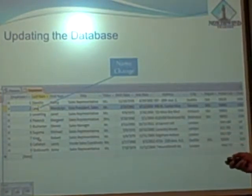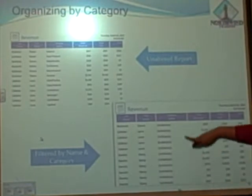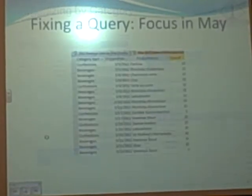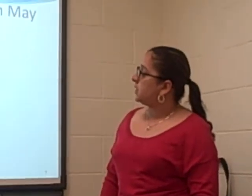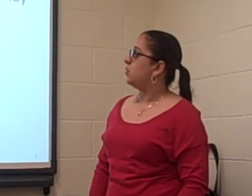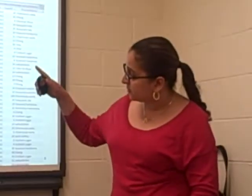So over here, we start off with replacing first and last name in the database. We save it right after that. We go on to filtering by confections, which is the category name. We have over here the unfiltered and the filtered one. And again, we had to do a criteria so the ship date will only show for the May orders, starting from the beginning to the end of May. Again, over here we filtered by country, and it's in alphabetical order as well, starting from Argentina, as you can see.